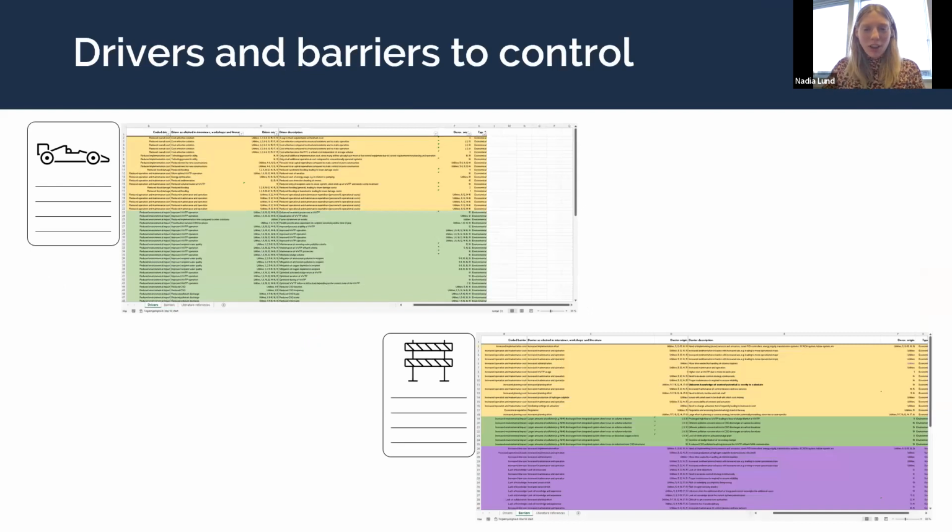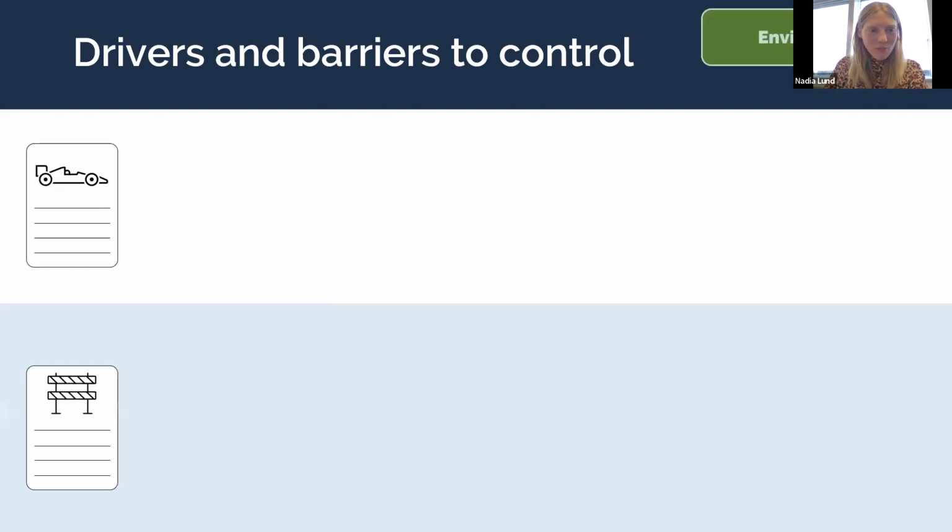So I gathered it all in these huge Excel files that I'm not going to bore you with, but I did a lot of coding in there, also to see together what I found in literature, what I heard from the utilities, and then see if I could synthesize it into something on a more overall level. And that's what I want to present to you today.